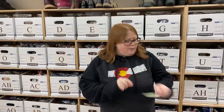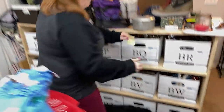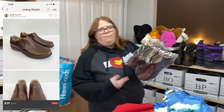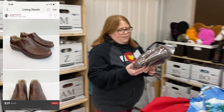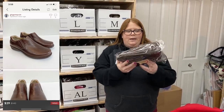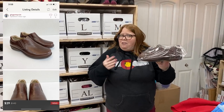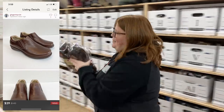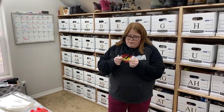A couple of Poshmark sales. This is something I've had a while. The brand is Red Wing, which is a great brand. These are women's loafers, nothing fancy. If you find a pair of Red Wing boots — especially men's and the taller the better — they can go for hundreds of dollars. But these sold for $29 and I only paid $4 for those, so it's still a good sale. Really good quality. Definitely a good brand to look out for.